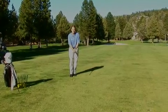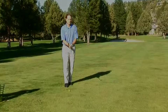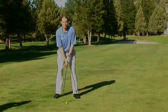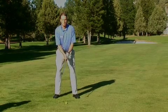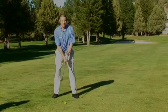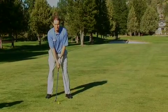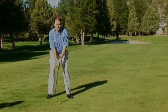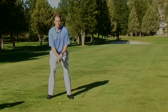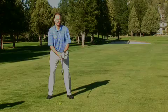And this is really important. I like to think of this as just being athletic, much like a basketball player is shooting a free throw. We're going to kind of take our stance where our feet are about shoulder width apart. Bend your knees slightly, get your rear end out just a little bit, and kind of flex your knees a little bit so that your weight is in the middle of your feet, not on your toes or not on your heels to where your balance is compromised, but right in the middle.